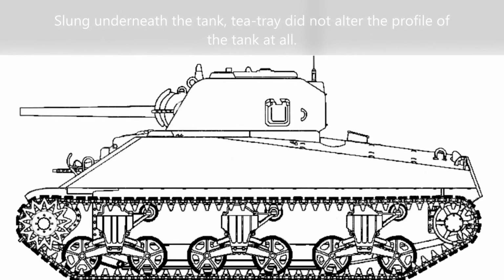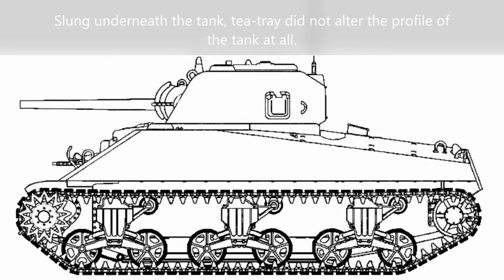This external option, because of the shape of it being a tray of steel that fits under the vehicle, was quite Britishly called the tea tray, and the principle of an underslung armoured plate was thereby proven. By February 1945, the plan had developed into a full-length hull plate being slung underneath a tank made from separate sections and attached at the front and back to the towing hooks. So effectively it just sits underneath, almost like a hammock underneath the vehicle.